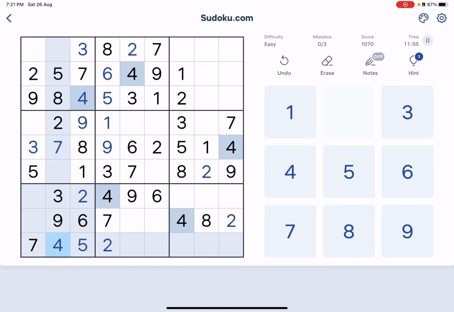Okay, we have 4. So based on this, this is the only cell which can take 4, and this is the only cell which can take 4. I think just one box is left to take the 4. So in this, we cannot have 4 in this row because we have 1 4 here. So I think this is the right place to fill the 4. Okay, we have completed 2 numbers.